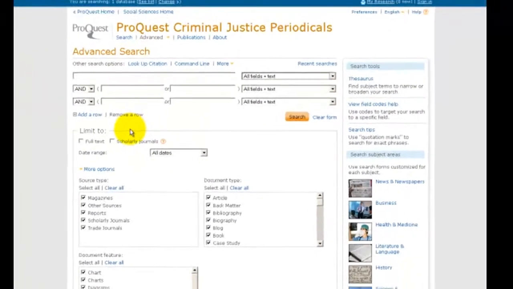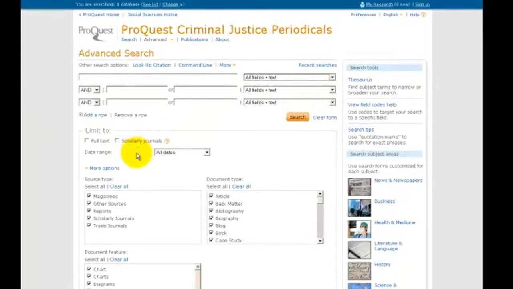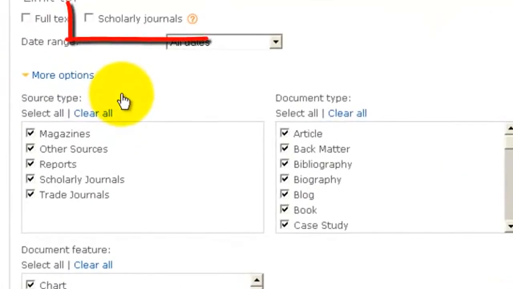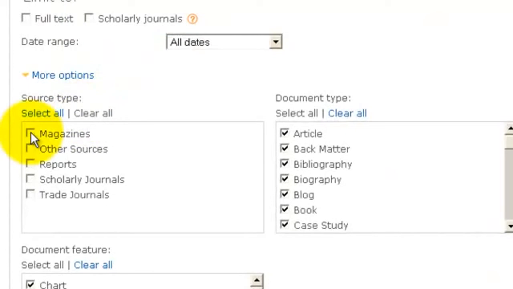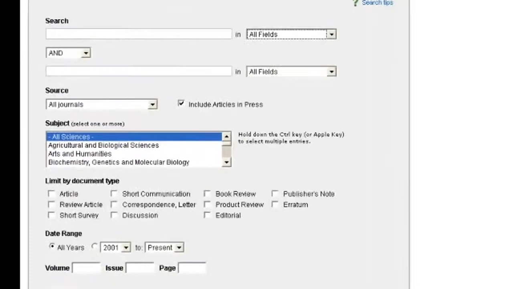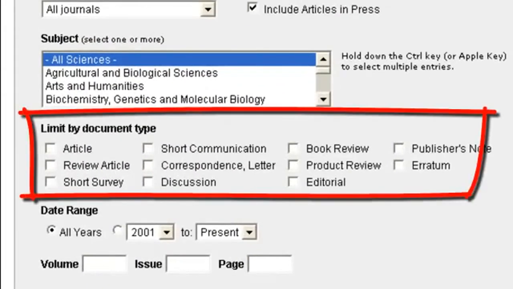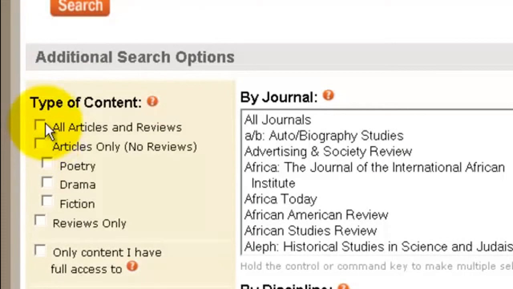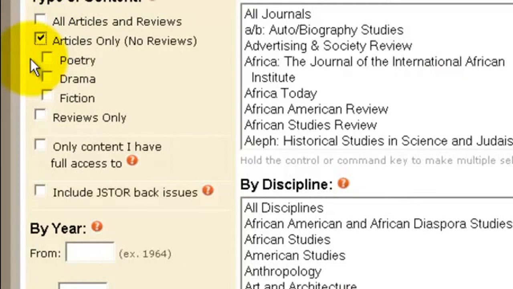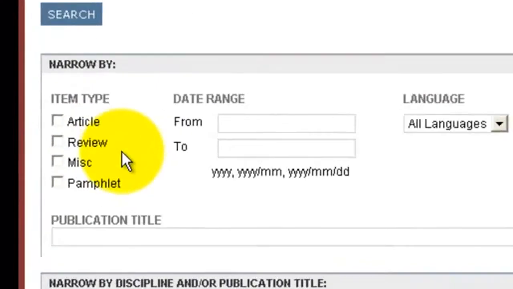In a database like this one that includes many different types of articles, you can limit your search to scholarly journals. There are also other choices for the type of sources or documents you are searching for. You can clear these and select only the ones that are relevant to your research. ScienceDirect has several options for the type of document you can search for as well. Because there are many book reviews and performance reviews in Project Muse, you can select to include articles only, reviews only, or both. JSTOR has similar options.